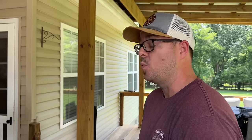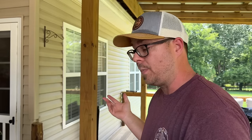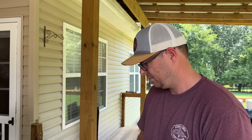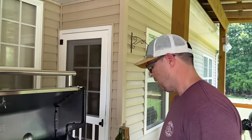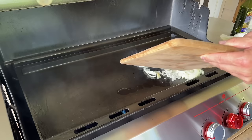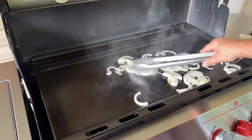When it comes to steaks or anything you want grilled, I can imagine you'd want to use the grill side for that. I've always said I'd pick charcoal over gas, or gas or a smoker, over a griddle for steaks — I'm not a fan of griddle steak. We did break this grill in with some really good steaks. I also get asked all the time if you're supposed to add onions while you're seasoning — that's personal preference. I don't, but we'll try it.